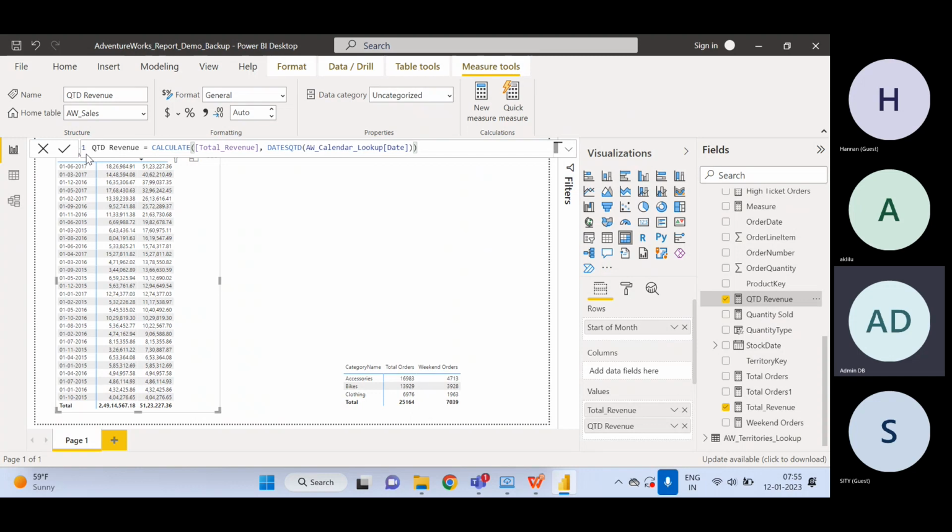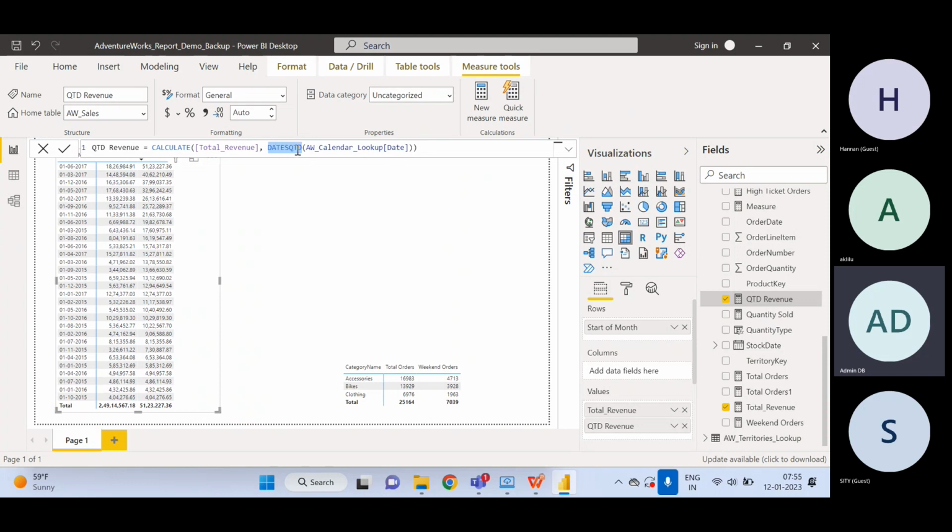We have used the CALCULATE function, and under CALCULATE the first expression is the measure total revenue, and the filter that we are applying is DATESQTD. We have used the DATESQTD function here on the date column, right?